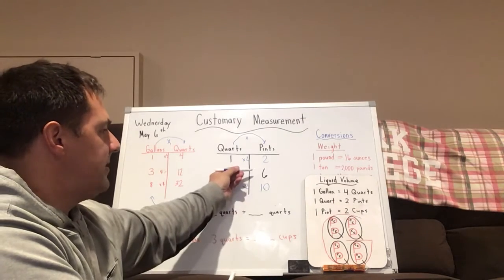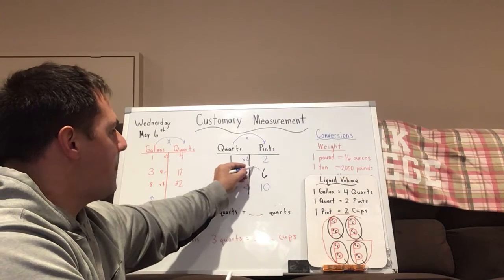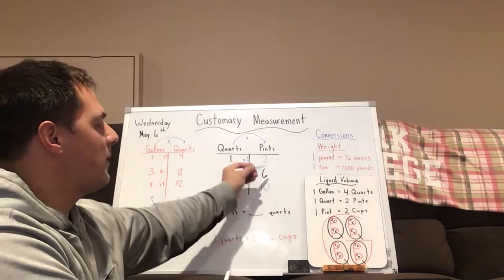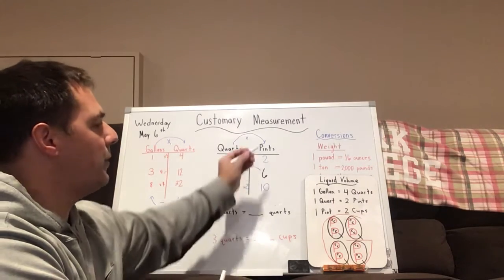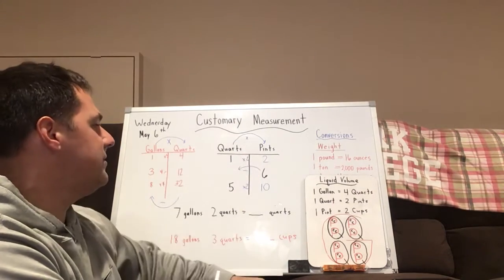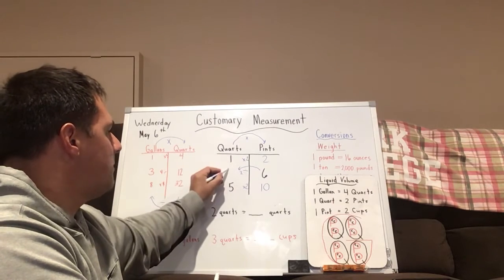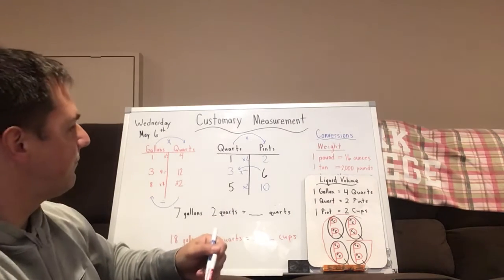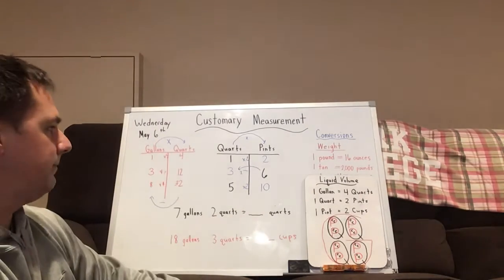Now, in my middle example, I'm actually given the pints. I'm given the smaller amount, so I actually have to go backwards this time. When you're going from the smaller to the larger amount, you actually have to divide. Or from the smaller to the bigger, you have to use division. So if I do 6 divided by 2, I know the answer would be 3. So you're going to have a couple tables to fill out some different problems like that.